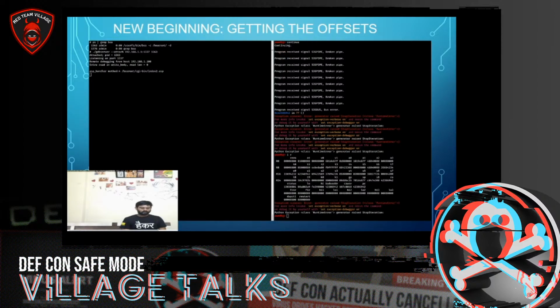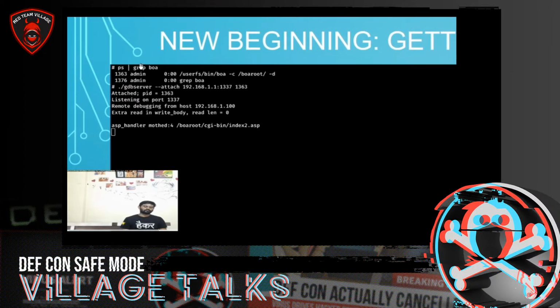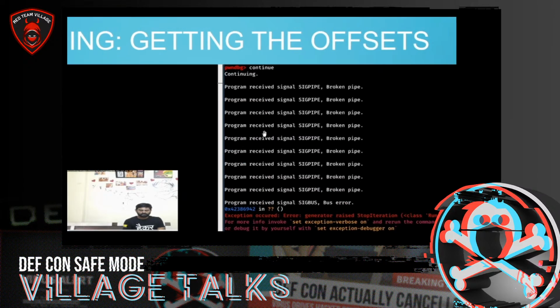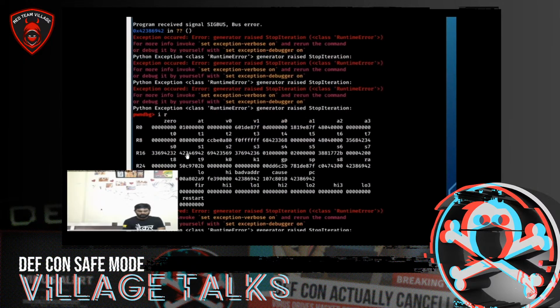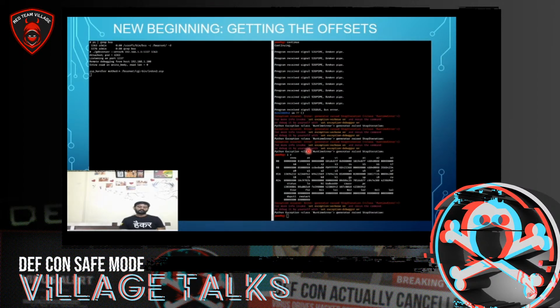But we send lots of data, so at what offset is it landing? Again we have to attach the process, and once the process is attached, we continue past SIGPIPE here. We created a Metasploit pattern of length 5000, and we fired that as the password parameter, and you can see here the data 393349. So now we have the random pattern. Now we have to get those offsets.